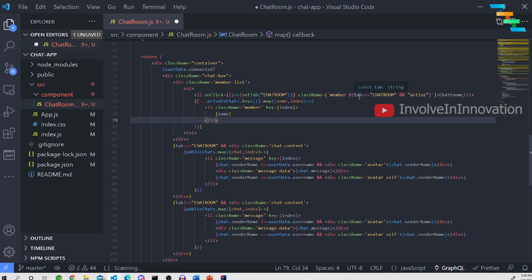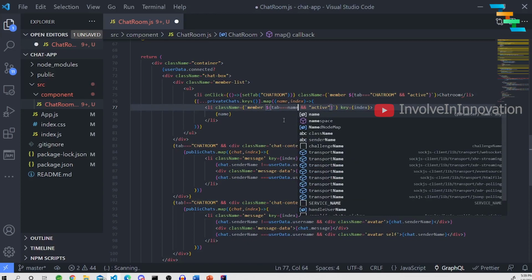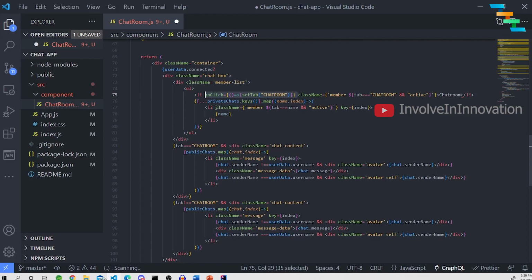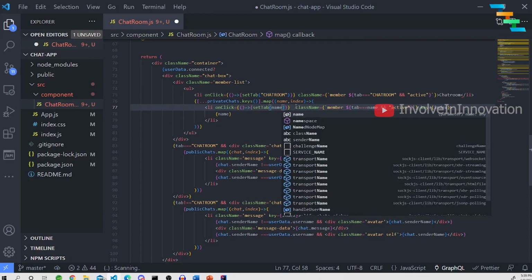Here this class name is always set to member, and this active will be changed based on the tab value. If the tab value is chat room, then it is set to active, and this should be always the same here as well. So here instead of chat room, this must be name. So if the name is equivalent to the tab name, then it should be set as active. So on click, we need to change it to the particular name.